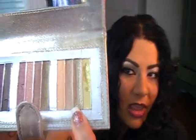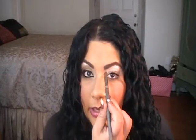Now using a dome shader brush — I really like to use this for lid colors because it's great for pressing color into the lid and making it look a little bit brighter. I'm picking up a light gold shimmery color from the Brown Eyes Kit by Pop. It's kind of like Midnight Cowboy from Urban Decay — that kind of gold color. Just use whatever you have. I'm putting it on the lid area and focusing on the inner corner as well.